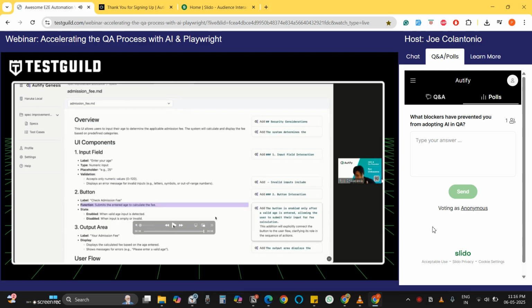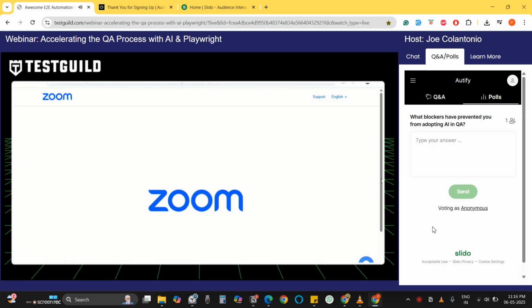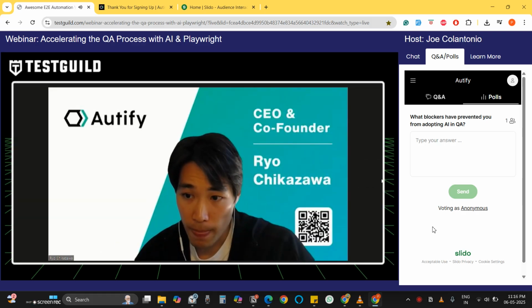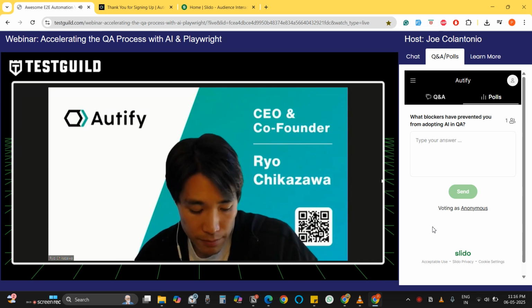Making the input more detailed is going to be the key to getting a qualified outcome. So this is the test case generation part.